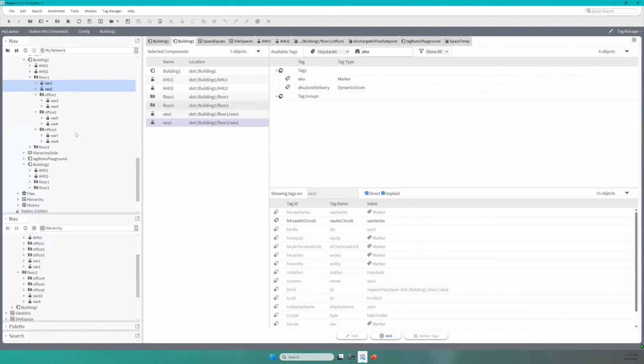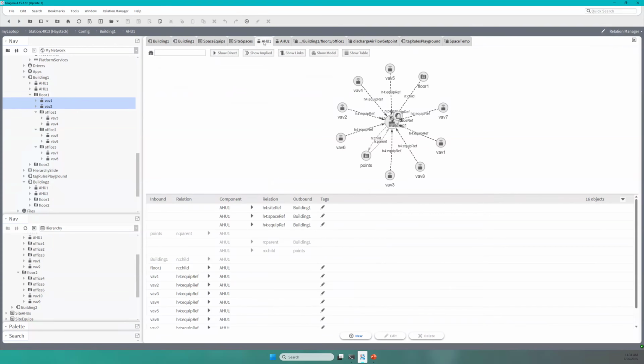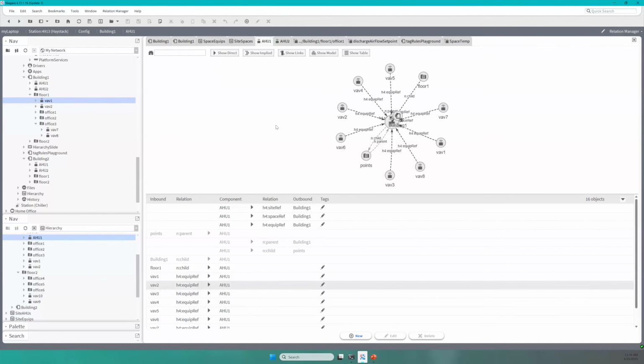Okay, so one of the things that I'll do here is we'll go back and we'll look at AHU1. And if you look here, AHU1, if I go into this building here, and this is because I did it the old way. So if we look at floor 1, where do I want to do this? I want to go down here in the hierarchy. So if we go here in the hierarchy, I have floor 1, and it shows you that AHU1 is actually working on floor 2, but that doesn't appear in floor 2. And again, this is my shotgun approach. So I have a lot of equipment refs that I've applied automatically.